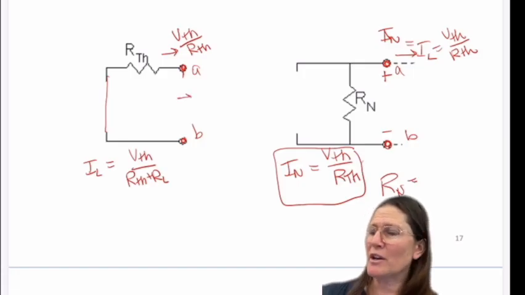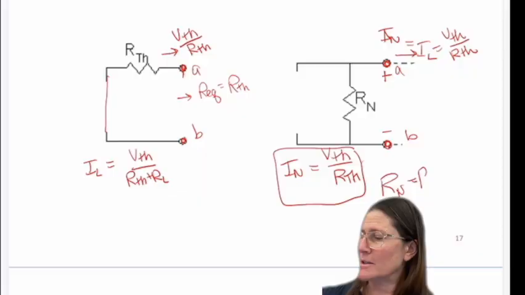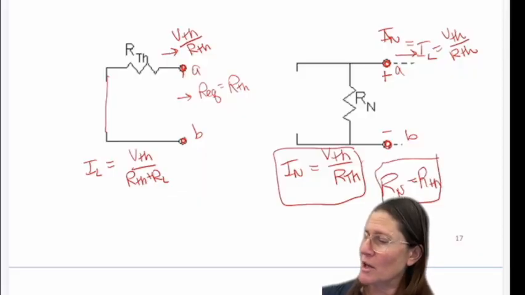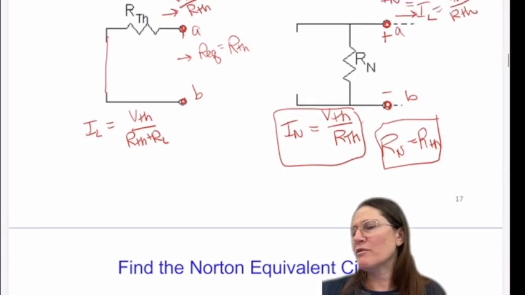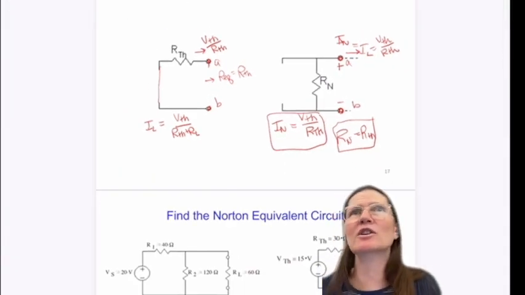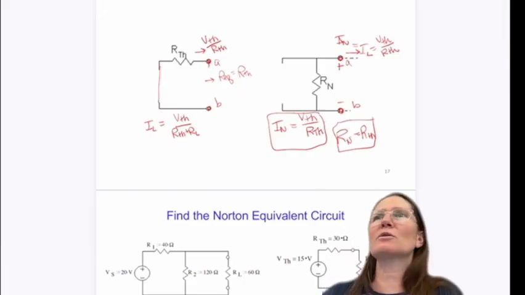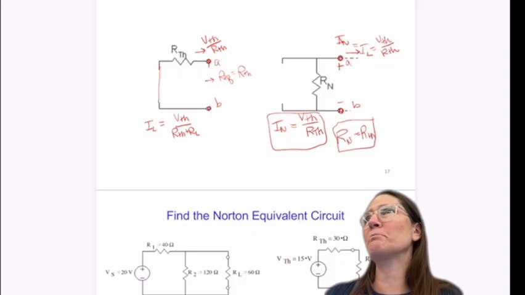What's the pathway here? Our equivalent is just RTH. So over here, RN needs to equal what? Correct? So with that being RTH, this is the only thing you need to do. So it's just another form of that equivalent resistance, and IN is just VTH over RTH, and RN is just equal to the RTH. And that makes them equivalent to each other. So when you put the load on, now that IL will be the same out of both.